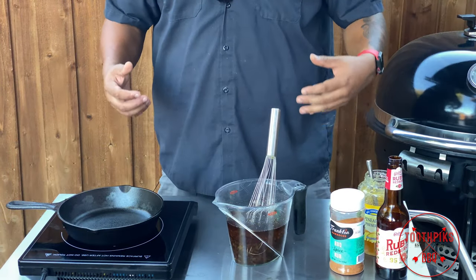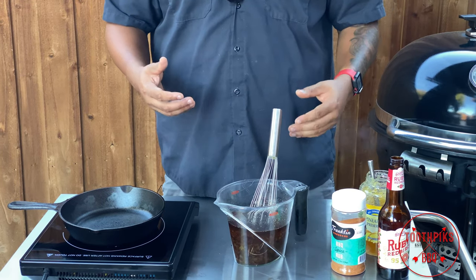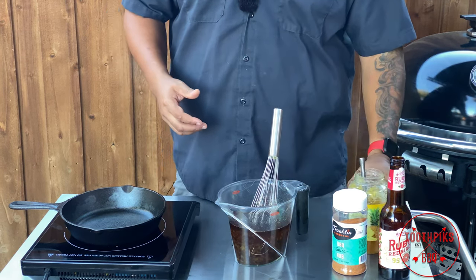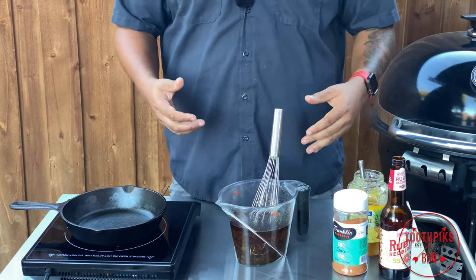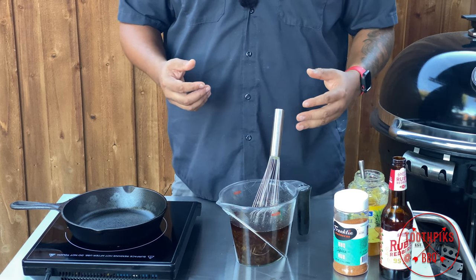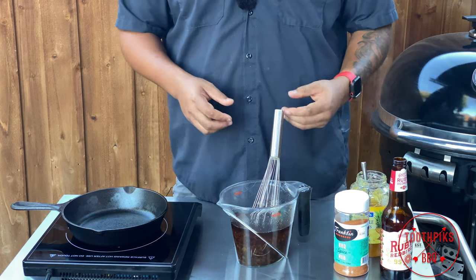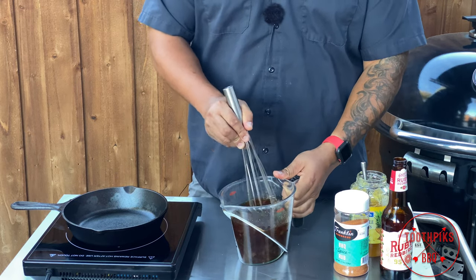All right, so let's go ahead and make our glaze. With those ingredients I showed you in the beginning, let me just go over what I have, and I already got it mixed up just to save time. I have 2 cups of pineapple preserve, 2 cups of Dr Pepper, and then I have about a half a cup of brown sugar, okay? Because I got all this preserve, and I don't want that to be too sweet. And then I went on and gave that a mix.